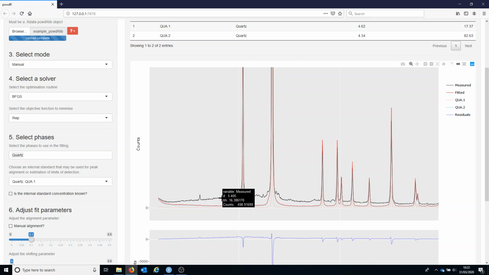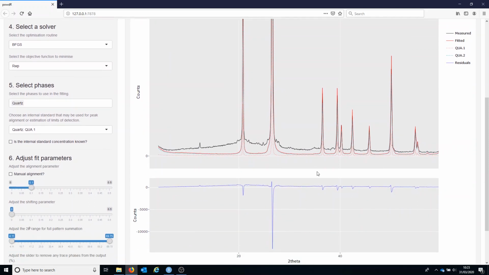There's a big difference in the background here, and there's also a peak at about 7 angstroms that we haven't accounted for, and some peaks either side of the major quartz peaks. So by no means have we accounted for everything.